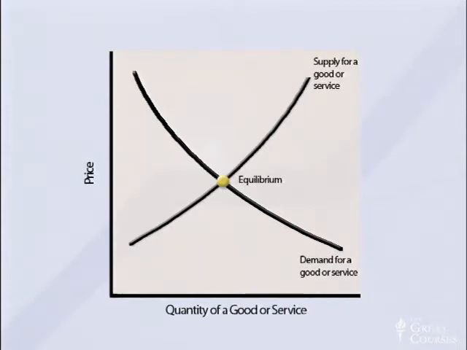Now, let's think about what that equilibrium means for a moment. What would happen if price was above its equilibrium level? If price was higher than equilibrium, then firms love supplying stuff at the really high price, but people don't want to buy very much of it. So the quantity supplied is bigger than the quantity demanded. And stuff starts piling up on shelves. And to get rid of it, sellers are going to have to start cutting down their prices, and the price will slowly move down toward the equilibrium level, where the quantity supplied and the quantity demanded are in balance.